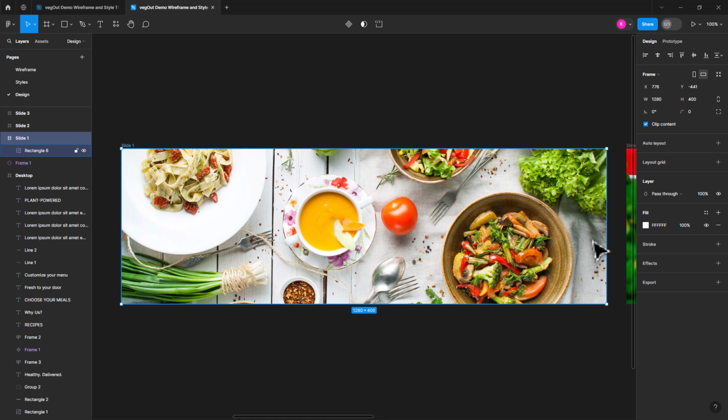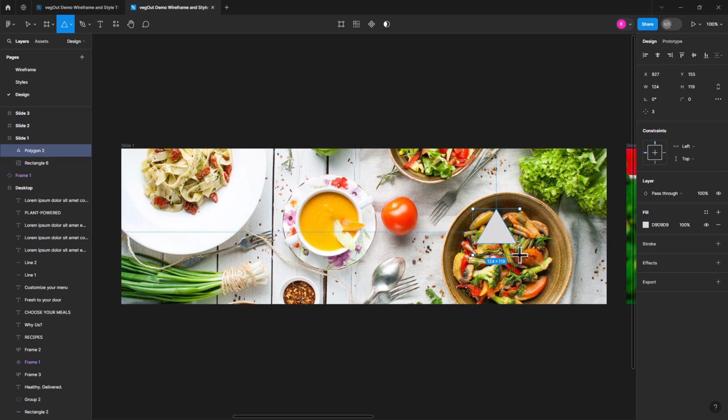And what I'd like to do is have a couple interactive components, such as little arrow buttons that can progress one to the next, or maybe some slide indicators to suggest where we are within this. Those might be little dots or little bars or something like that. So I'm going to build those out. I'll start with the arrows, and so for that I'm going to go to my polygon tool, and I'll just draw out a rectangle here.